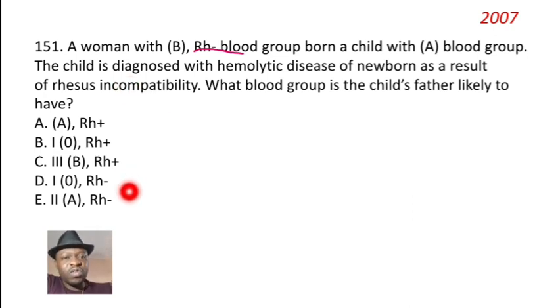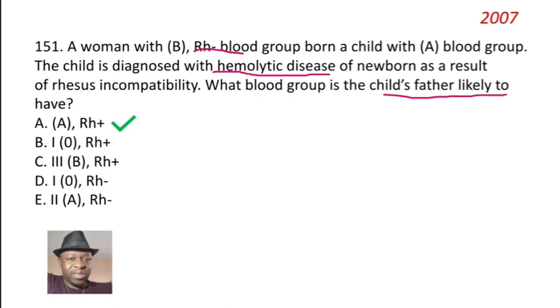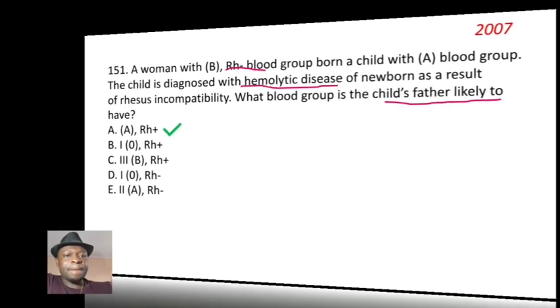So among your answers, you need to find what? Rhesus positive. So these last two are already wrong, right? You are left with these ones. And you see that the mother is blood group B, and the child has A. So you need to look for A for the father, right? So it's the first one, A. That's the answer. So I just underlined the keywords for you, but it's simple.